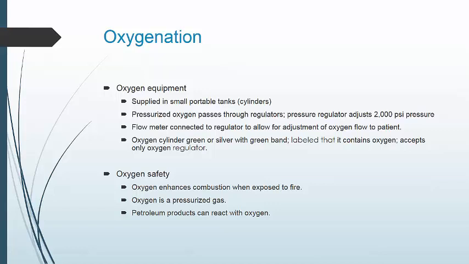Different employers may have specific levels that they want you to refill. Typically, I try to refill a tank at 500. It gives you a little bit of leeway, but still within that safe range. Now, this pressurized oxygen first is going to pass through a regulator and then through an oxygen delivery device to give the oxygen to the patient. And like we said, that flow meter is going to be connected to the regulator to allow for the adjustment of airflow. There are two basic types of flow meters. You've got one that's a graduated tube that has a little metal ball that's elevated by the flow, and that's a little roll bar.